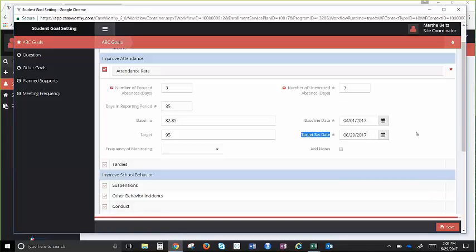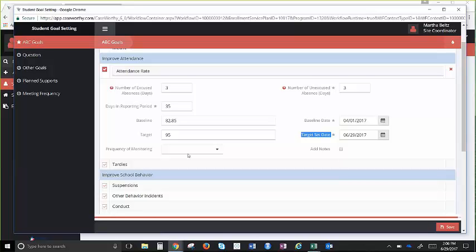And essentially our thoughts on that and training on that is that the date that the student achieves the goal in our mind is always the end of the school year that you're in, so the end of the time that you're serving the student. So the target set date is really for when you set that target. And so if you set it in December, maybe it's a new goal, then you would put the December date, so you know you only really had 6 months to work on that with that student.